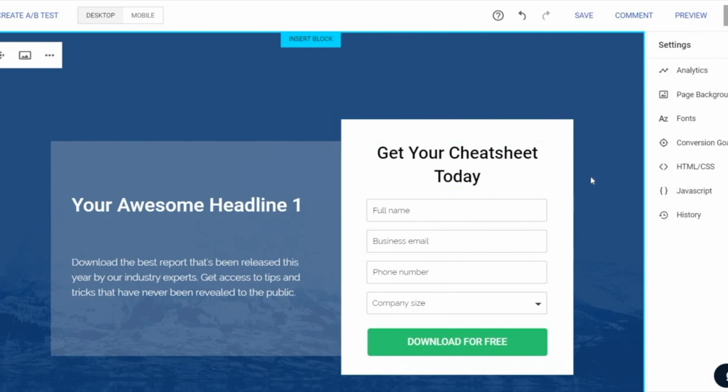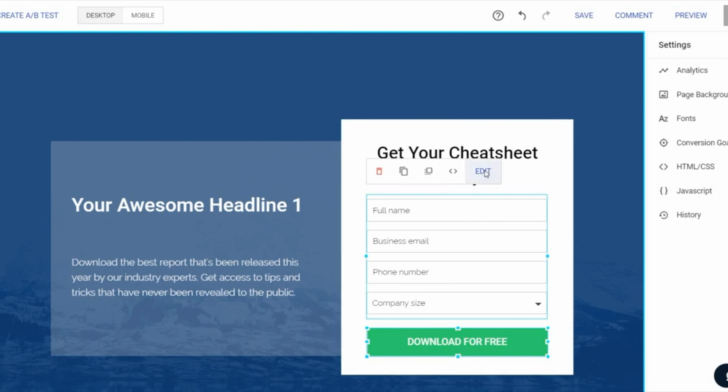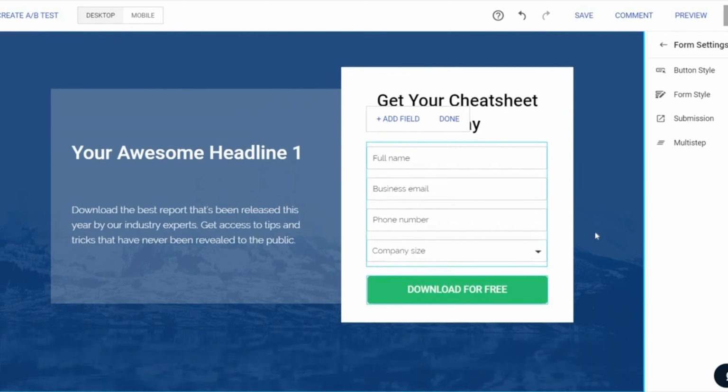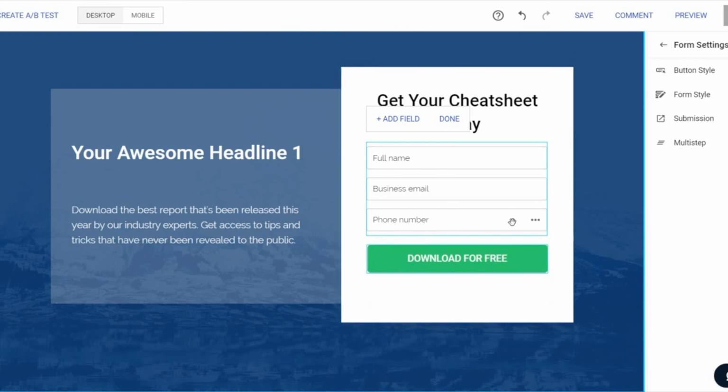And also, let's say we are doing lead generation for, I don't know, whatever it's going to be, and we don't want all of these forms here. So we're going to click on this once, and we're going to do edit. Okay, notice I'll have a bunch of these here. For example, maybe we're not going after companies, or maybe our target audience is going to be very small businesses where they probably don't have this massive company. So we can actually delete this, okay? Maybe we don't want the phone number because that, once again, is going to lower our conversions. The more fields that we have here, the fewer conversions we're going to get. So we're going to delete that.